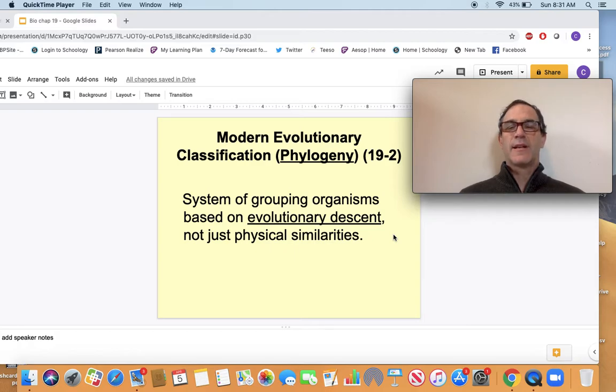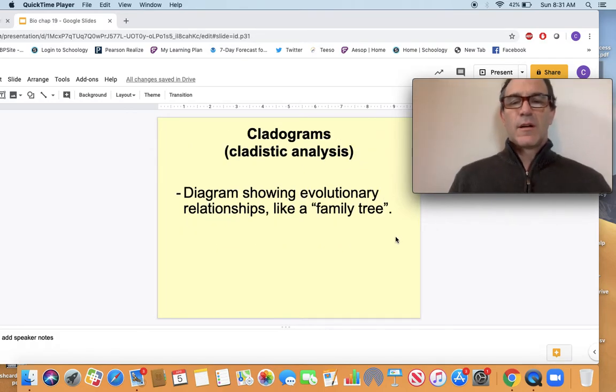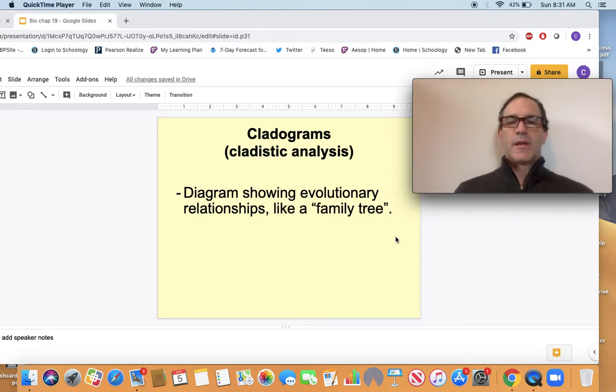Carl Linnaeus in the 1700s was not aware of evolution. Remember, Charles Darwin came around in the 1800s and proposed the theory of evolution. So Linnaeus, as hard as he worked, really didn't understand this idea of evolution and how it could be important in showing relationships. Okay, so let's shift on here a little bit.